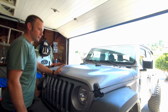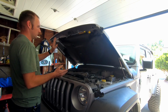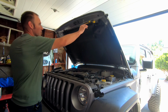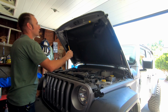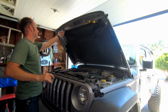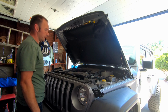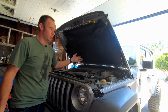All right, guys, well, let's take a look at our finished product. Now you can see that when you need to work underneath the hood of the Jeep, you no longer have this hood strut getting in your way. I'm not going to take it out entirely, although that would be really easy to do. Just remove these two bolts, because maybe someday we'll need it for whatever reason. But yeah, overall I'm pretty pleased. You can see it was a really easy, straightforward install. If you're doing it yourself, you could probably do this in 5 minutes with the proper tools.